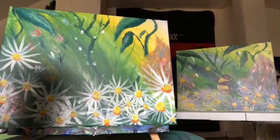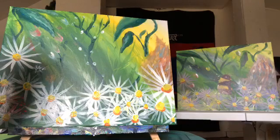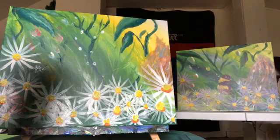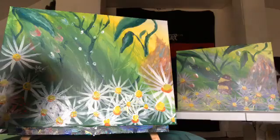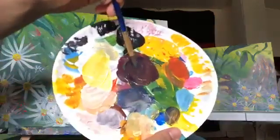You can use black if you like to. I'd say be very careful. Definitely mix it with some dark brown. There's a lot of options here. You can use dark brown, you can use a little bit of black with a mixture of brown, mixture of anything like that. I actually mixed red and purple to make the bee that's on the example over there. So let me kind of make that mixture again. Here it ended up being this right here.